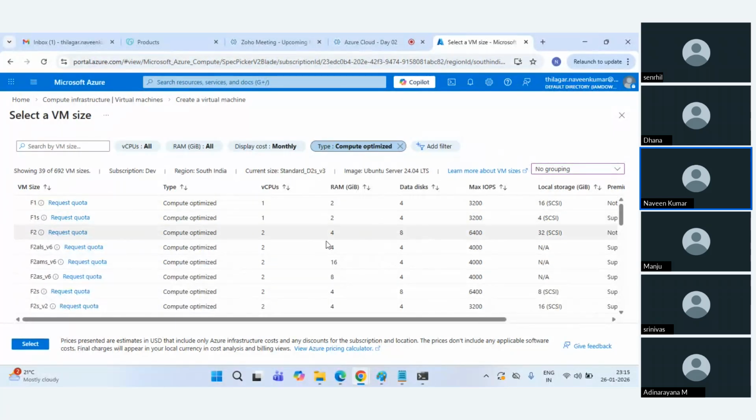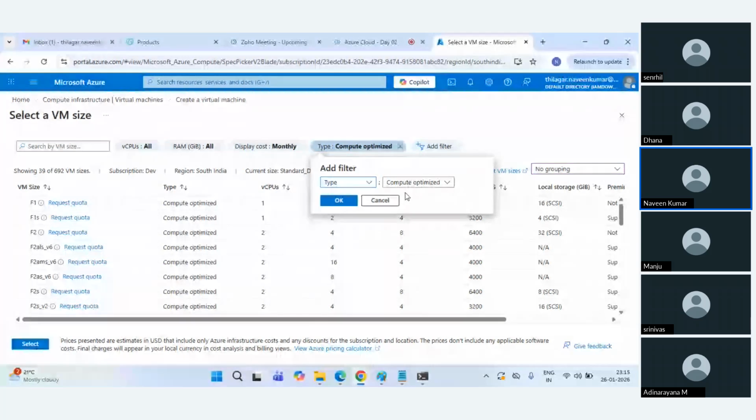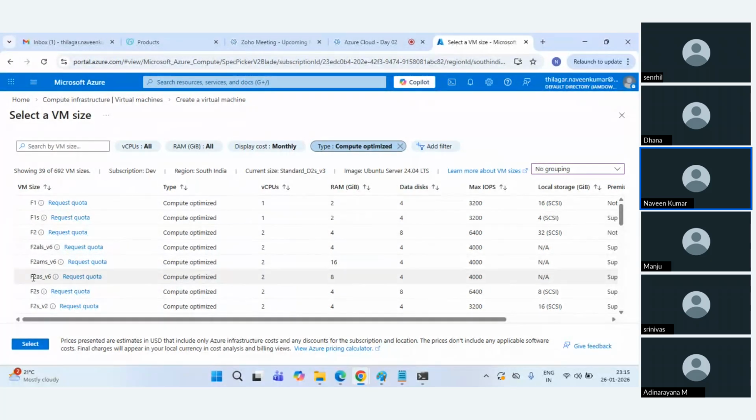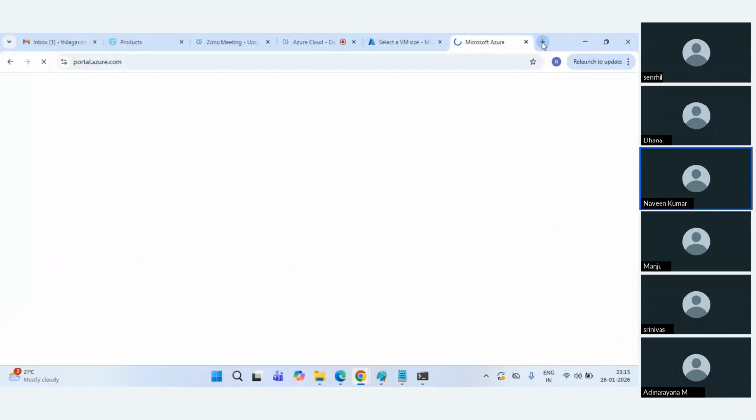Now in this, if you look, each VM type has a different set of series which will be allocated. In this case, it says request for quota. So yesterday, one more thing which I discussed is about this quota.